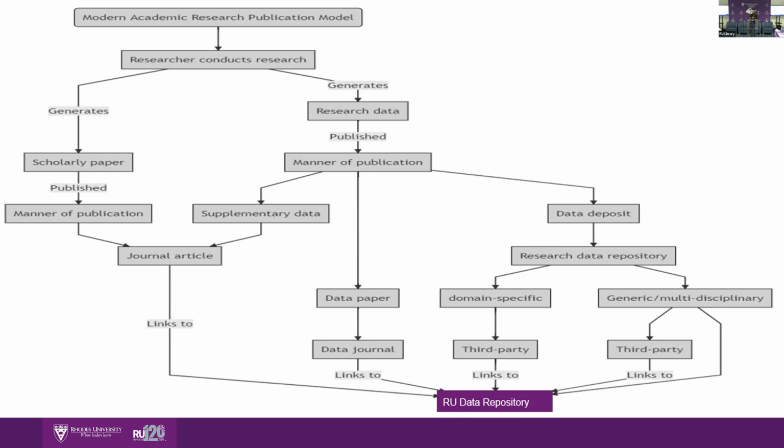But in all of these cases, even if a researcher were to use third-party options as opposed to Rose University's institutional data repository, which you see in purple there, we can actually link the research data to the data repository. So someone can go to the institution's data repository, click the link, and then be directed to wherever the research data are hosted, be it a third-party domain-specific repository or a generic repository. The other option is simply to deposit the data into Rose University's research data repository directly, which is more preferable simply because the data can be curated.